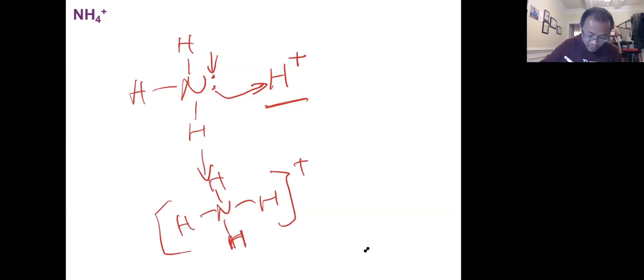Okay, NH4 plus. This is a new bond. There's no way we can tell which one is the new bond anymore after the molecule is made, but you can assume this is the new bond. What's that new bond? 2 electrons. But those 2 electrons come from where? From nitrogen himself. The hydrogen plus doesn't give anything. Hydrogen plus is empty, has no electrons. So this shared pair of electrons actually came from nitrogen himself. And this is a coordinated covalent bond.